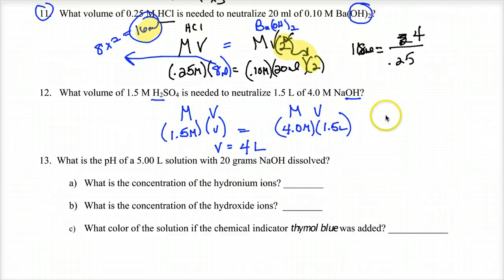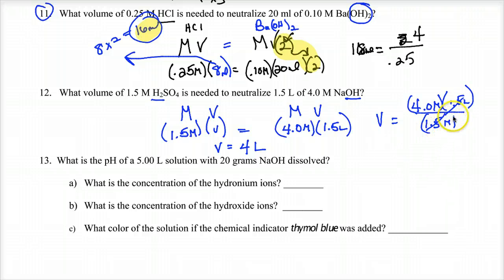So we started with liters. For those that didn't see what I did there, volume is going to be equal to 4 molar times 0.15 liters, and I'm just dividing by 1.5. You can see that 1.5 disappears. Molarity cancels, you're left with liters, and of course you get 4 liters. That's assuming it's 1 to 1. It is not 1 to 1. There's twice as many protons here. So what volume will I need to neutralize this base if I really have twice as much?